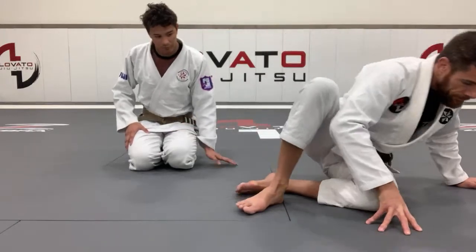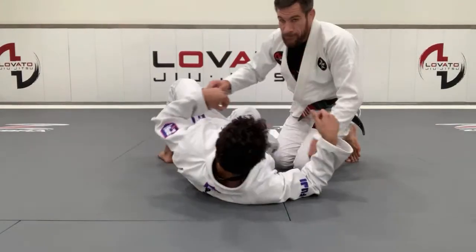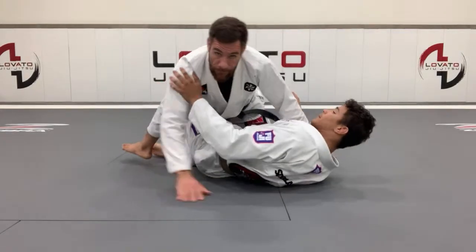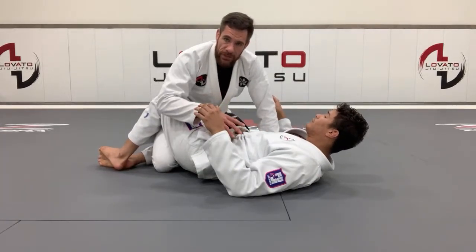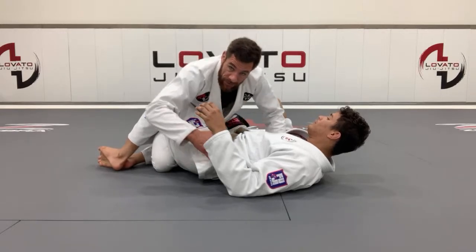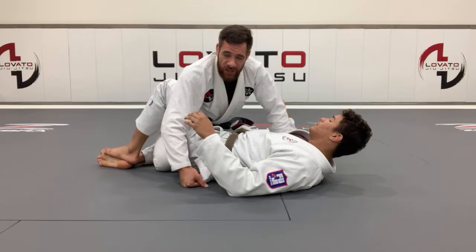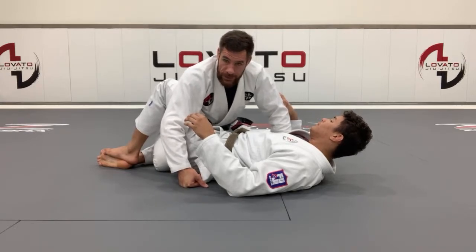And this is from Tillman Keatle, okay? Let's say I'm in the half guard. A lot of times, because we're taught about the power of the hips, I see people when they get in these positions, they kind of stay down and want to control the person's hips. And I don't want to say this is completely wrong, because there are some passes I can do from here, and there is some validity to it.